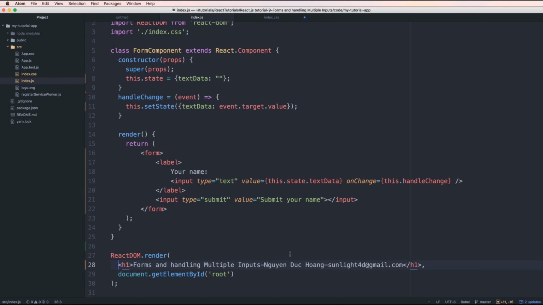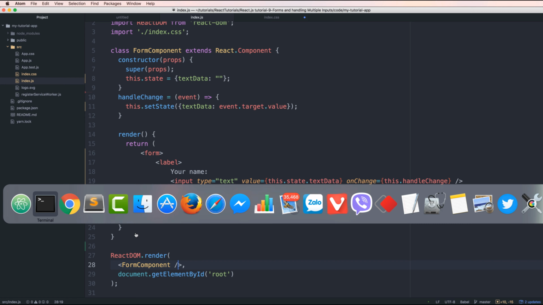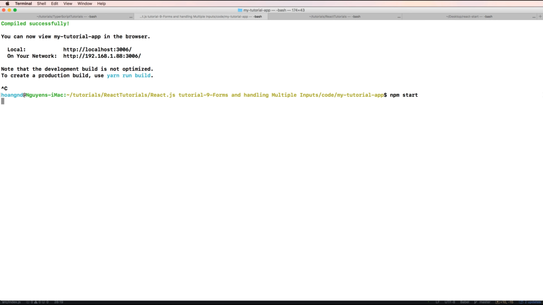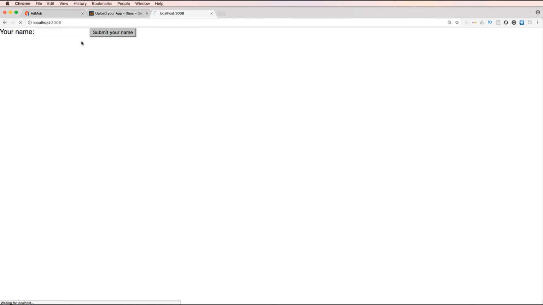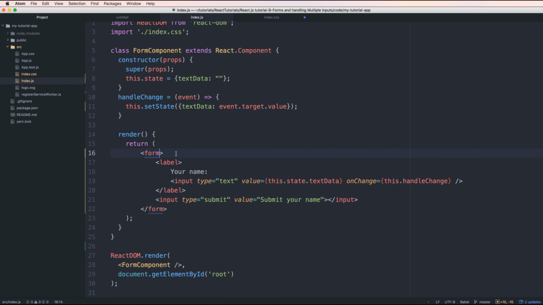So you can change it to "Submit your name". It is the label or the title of the submit button, and then I call the form component, open the terminal and restart the project. Then it will show the text box and the button to submit when I type.